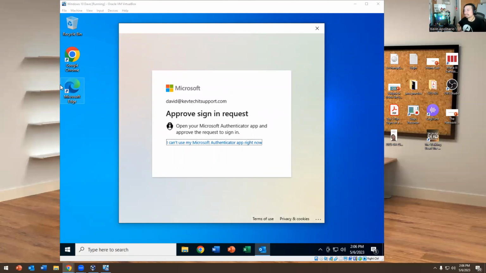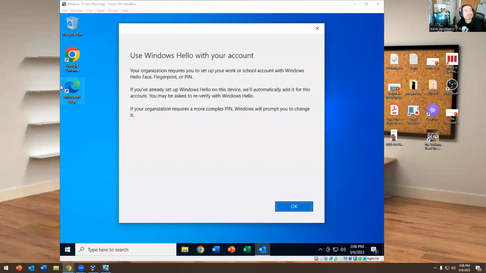And that is asking for an approval from me because I already set up two-factor authentication with him with this account. So it's trying to log in as me, which is fine. Let's see here.